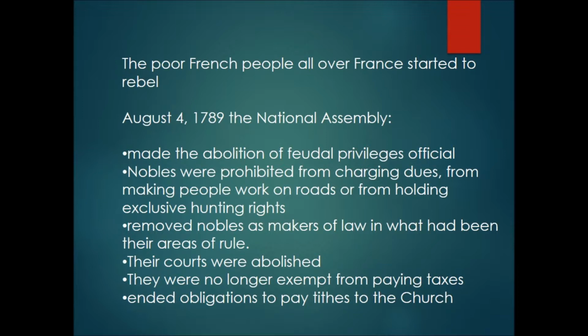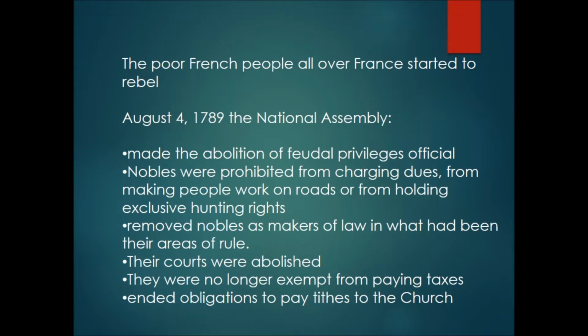And the new government, called the National Assembly, which we talked about earlier, decided that they needed to do something about it. So they started talking about making a constitution and all the things that they wanted to change. So they started passing laws. And I've given you a fairly long list here. We don't need to go through all of these.